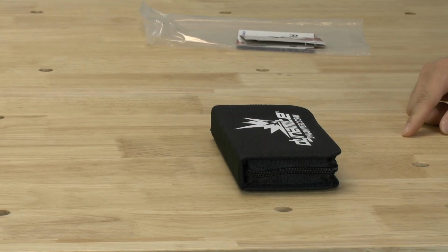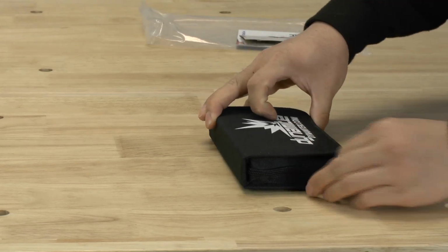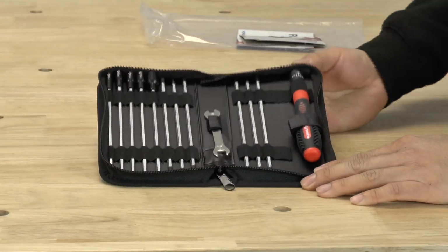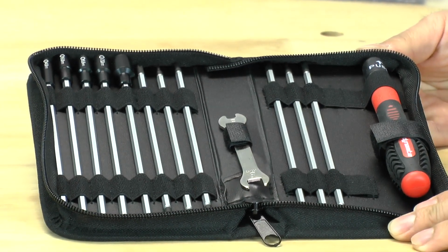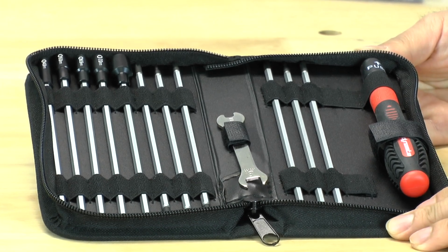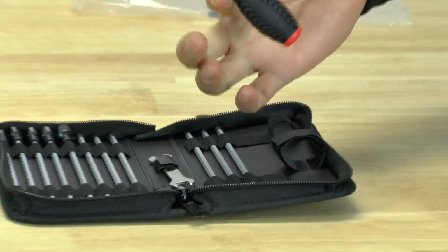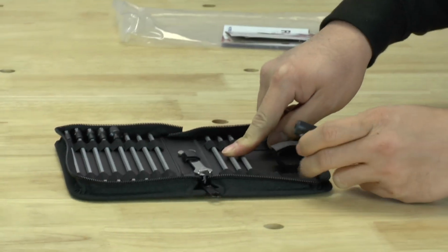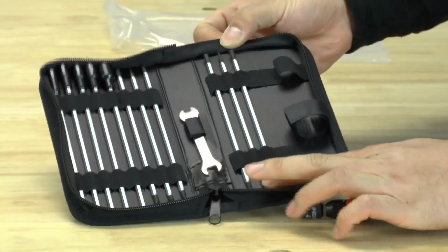If you look at this toolkit, it says it's built for RC cars, but it's useful for multi-rotors as well. When you open it up, what you'll see is all the tools in metric, and for the most part, almost everything that we use in quads is also metric. You have your handy dandy handle, which you can pull out and insert these tools into. On this side, you'll see your hex wrenches.